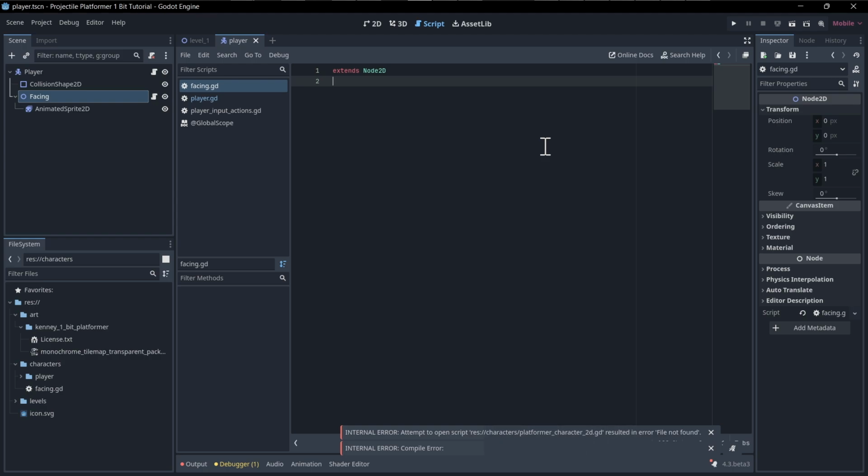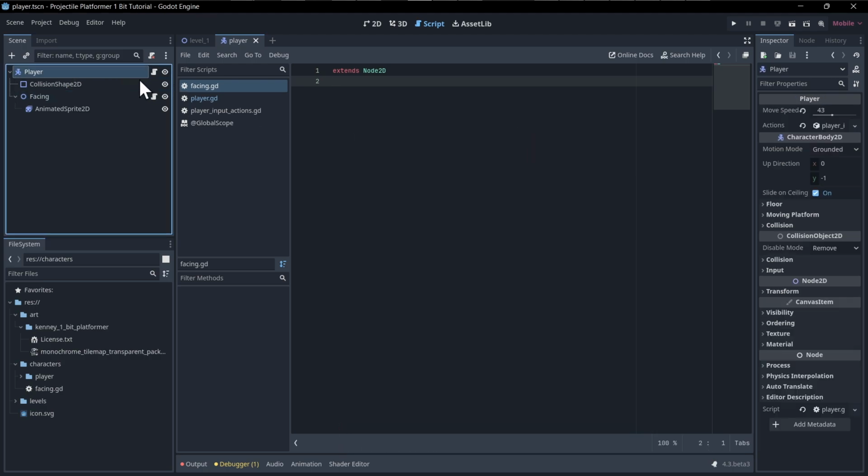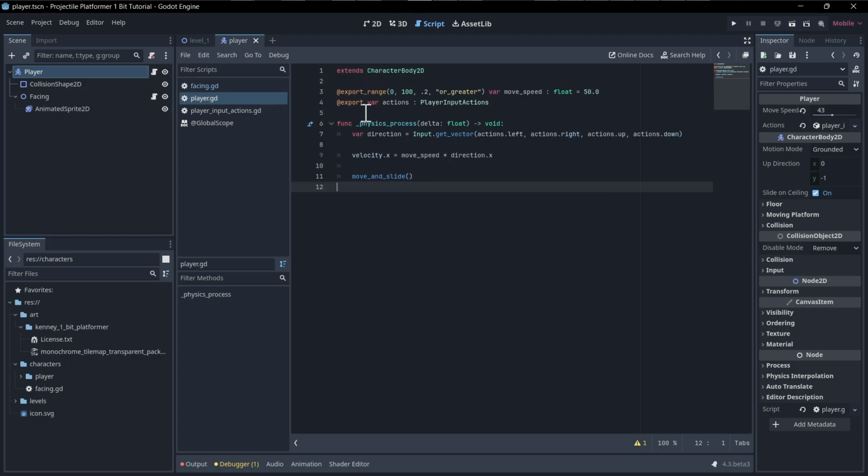Now for this, we're going to want to get reference to a CharacterBody2D, but not every CharacterBody2D actually has a direction. If we open up the player script, the direction I'm talking about is the direction our character is trying to move. So we declared that in the player script as a local. We want to make that more of a script-wide variable or property now. And the way we would do that is by putting it outside of the function call.